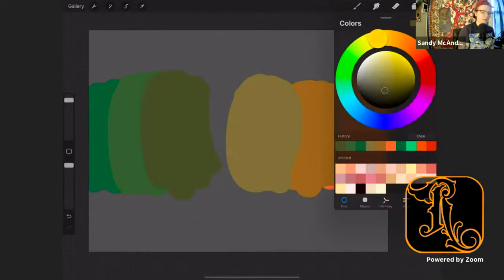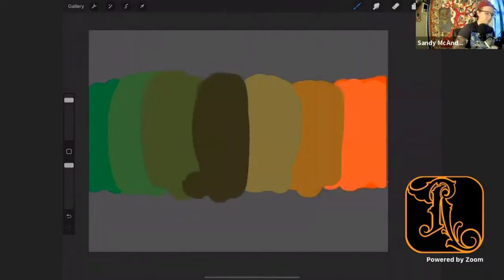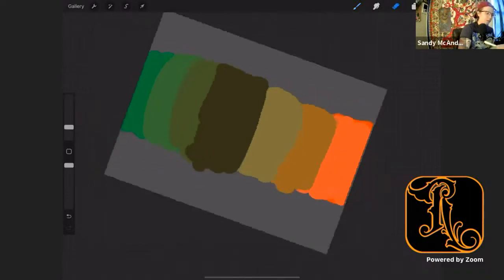So it would be kind of like a yellowish green grossness coming out. And then we go right in the middle here. Something like this. Okay. See how that kind of happened? And then just to be clean.